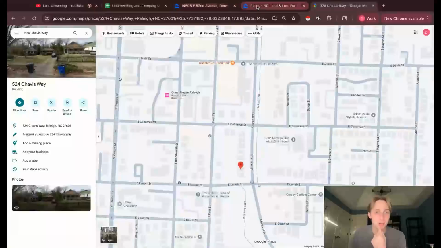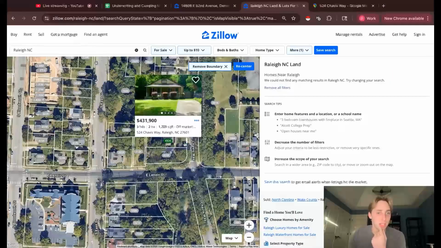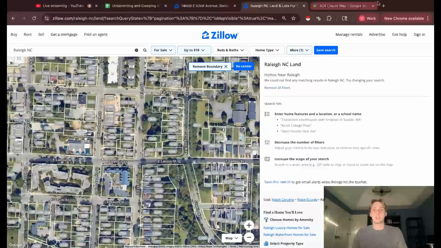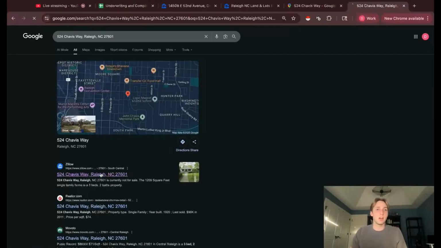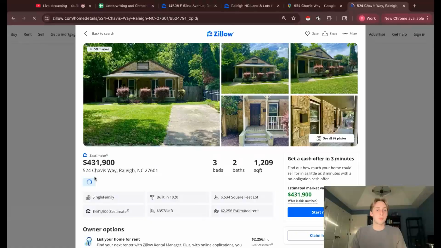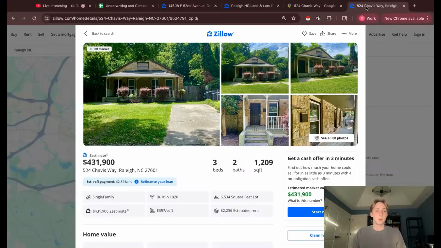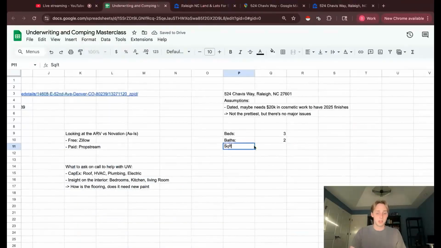So boom, there's our property. Our property is right here, as we see now. So let's quickly write this thing down. Let's look at our asset here. We know that our property is a 3-bed, 2-bath, 1,200 square feet, built in 1920. So beds, 3. And again, I like to write this stuff out. It's easy for me to visualize it. Baths, 2. I already forgot square feet. Square feet is 1,209 and year built is 1920. So now let's dive into this.